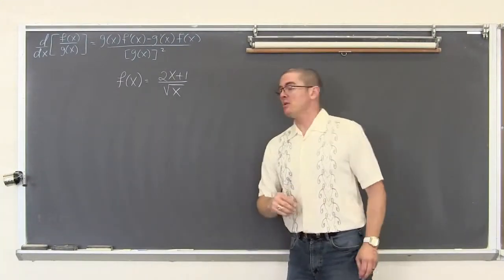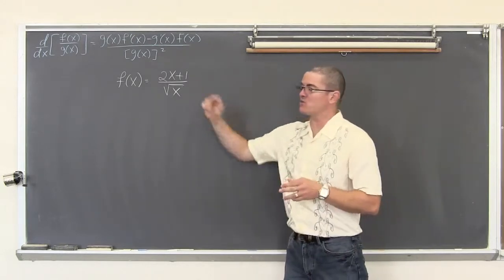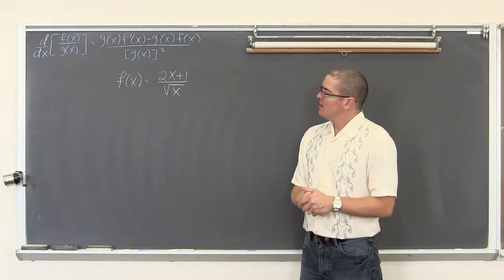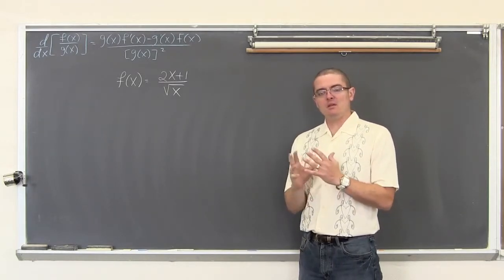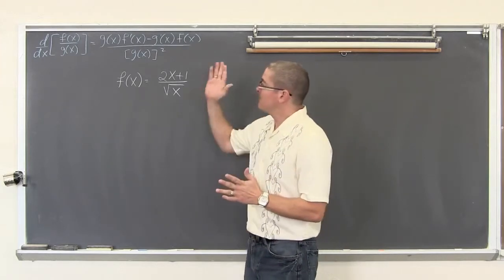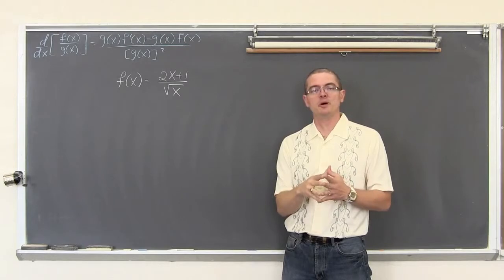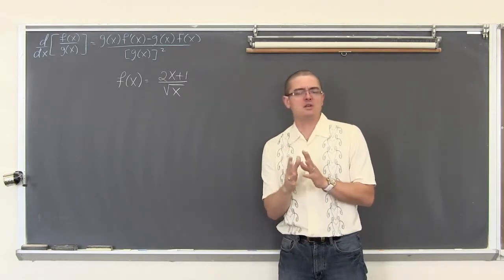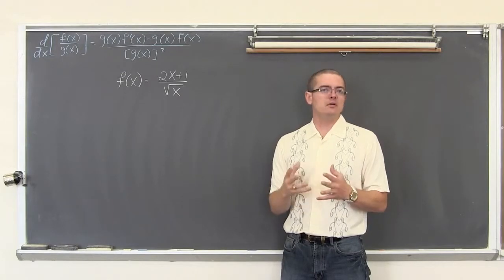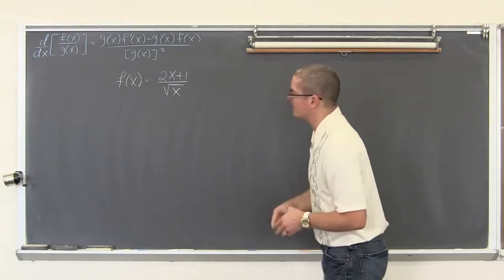f of x is equal to 2x plus 1 over the square root of x. Okay, again, I like to get those radicals out of there and write that with a fractional exponent. Secondly, I discussed this with the power rule as well. These are long and tedious. You have to use the power and the quotient rule if you need to, but if you can adjust the function you're given to allow you to use the basic differentiation rules, you will save yourself a lot of work.